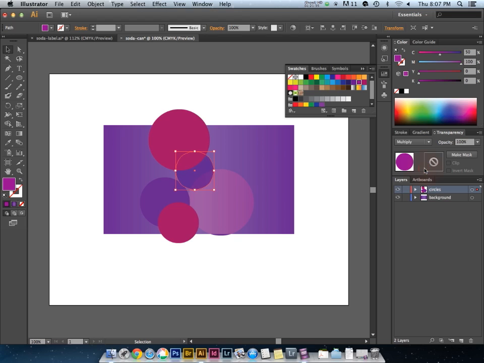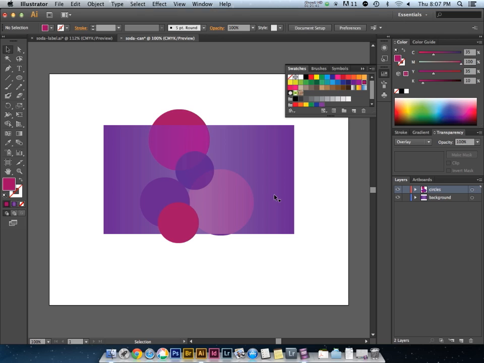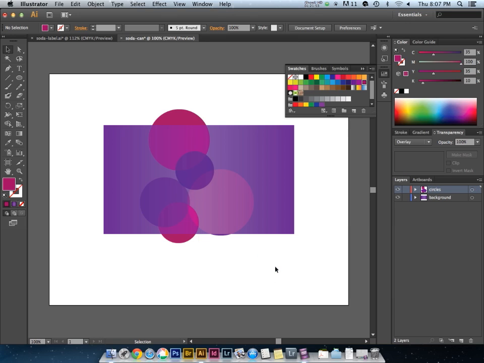And I can do a screen on one of these. You can go in and do a multiply. I click on another one and do an overlay. I mean, basically, I just applied a bunch of different effects to these. That one has a soft light effect applied, and I'll do another overlay. And you can see now we're starting to get something that's kind of fun and has a little bit of an artistic quality to it.